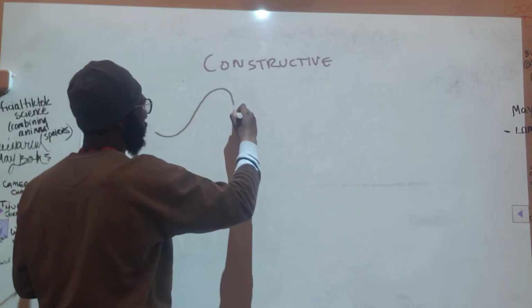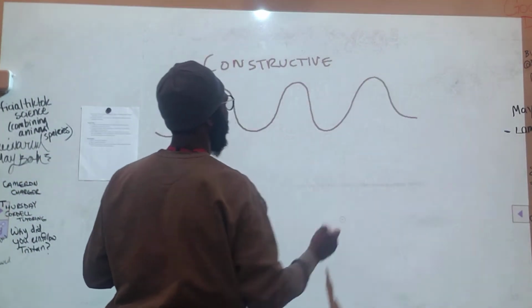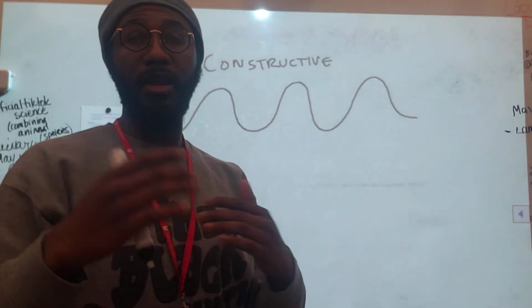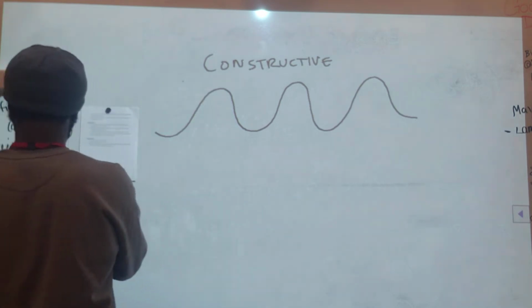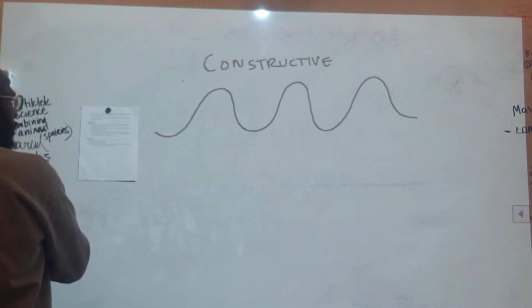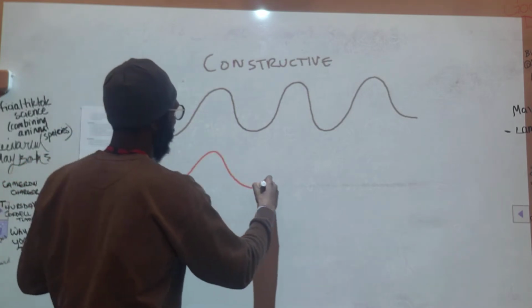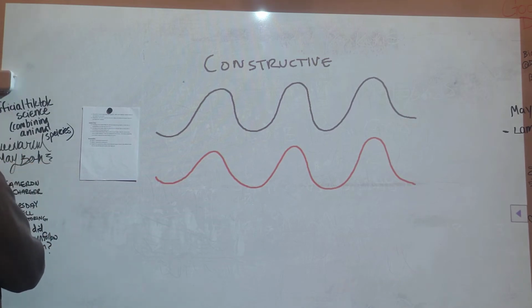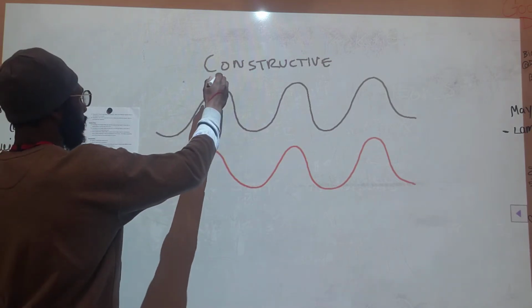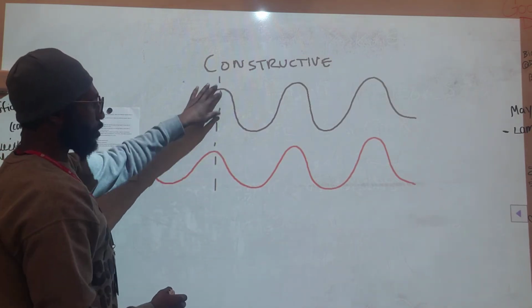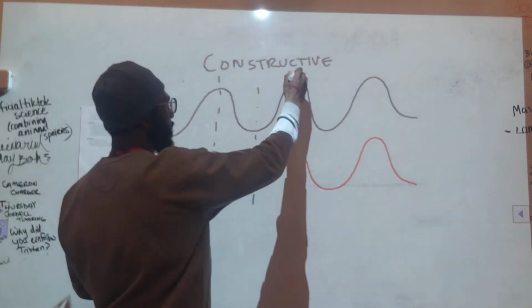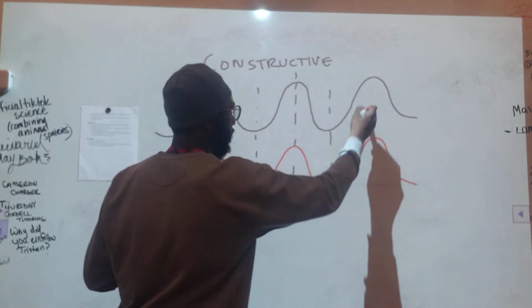Constructive interference is when you have two waves that are in phase, as we call it. To be in phase means that they line up with each other. So I've got a wave up here, and I've got a wave down here. Now, if you look at both of these waves, you'll notice that these waves line up with each other. Okay, so if I made dash marks, their crests line up, their troughs, right, the bottom part of the wave, line up, all the way down this way.